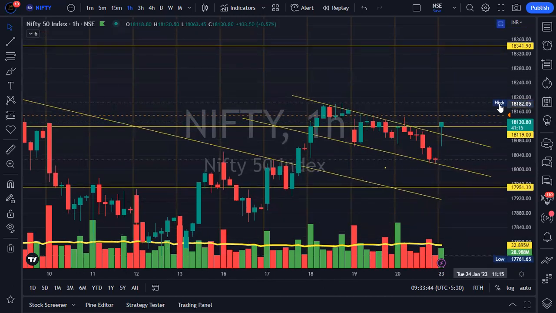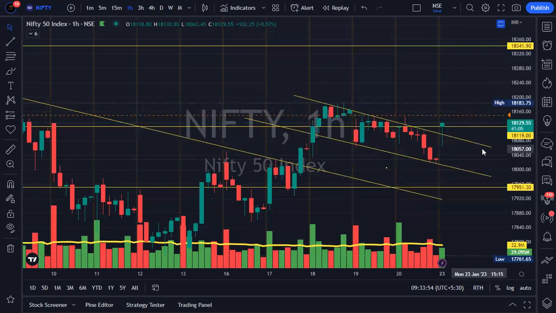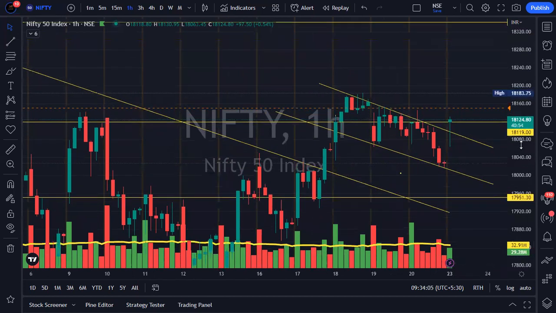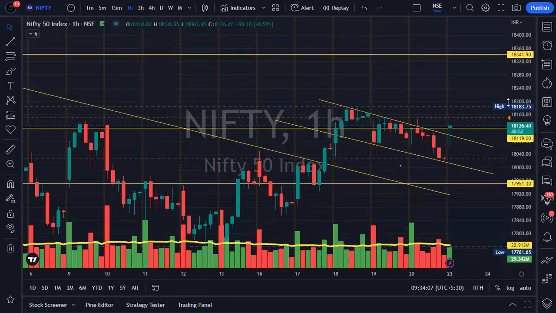And if markets have to correct just prior to the Fed rate increase, in case they go for it, you will see traps being created. Personally, I feel this is what I was expecting, that markets would create a trap. Which side, that obviously I don't know. So it looks like the markets are creating a trap on the call side of it. So one needs to be very careful. However, I will not change my bullish sentiment as long as markets stay above this trend, as you see.